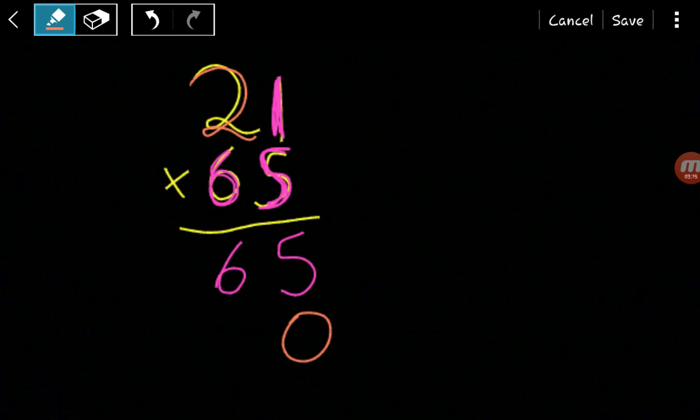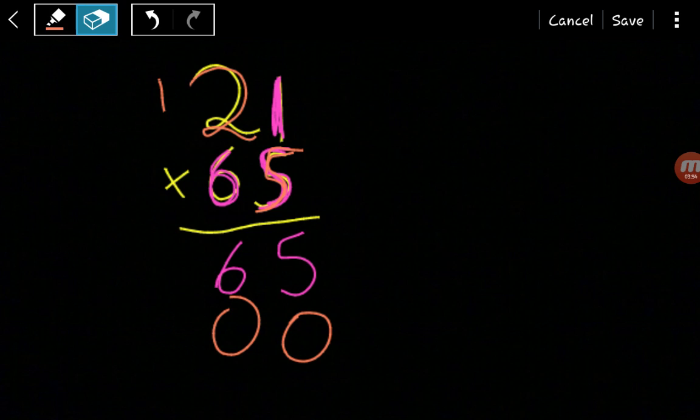So we'll do 2 times 5, and that's 10. So we'll put our 0 here because that was in the ones place in 10. But wait, we have an extra 1 which represents a 10. Where do we put that? Well, we have to carry our 1. You can place your 1 at the bottom or at the top, it just depends on whichever one works for you. So I'm going to put this at the top for now. So we have our 10, 1 and 0.